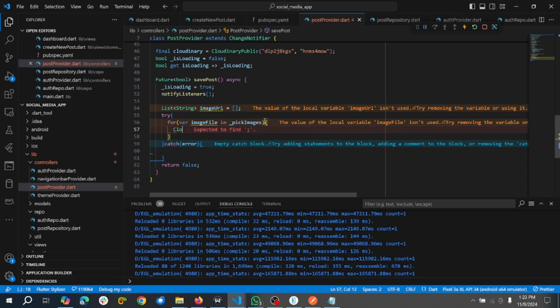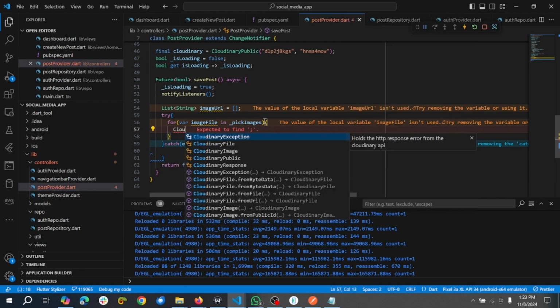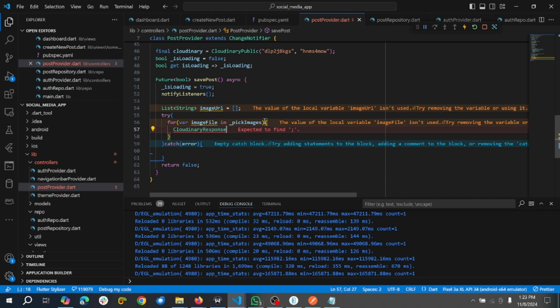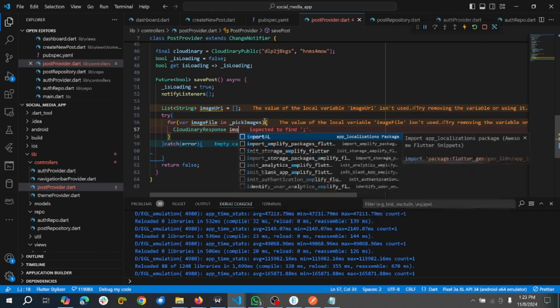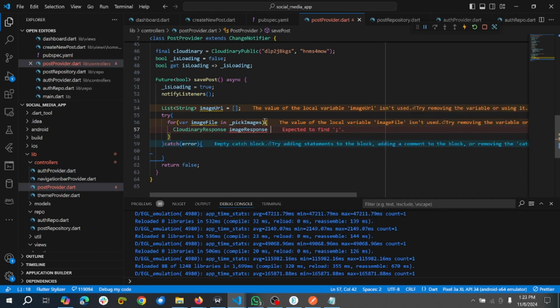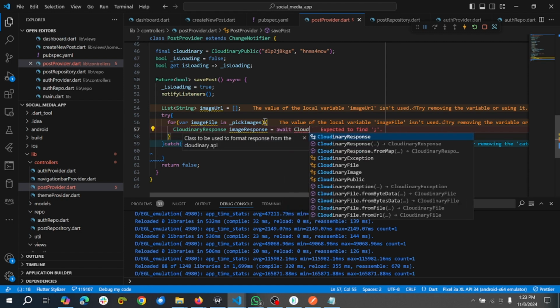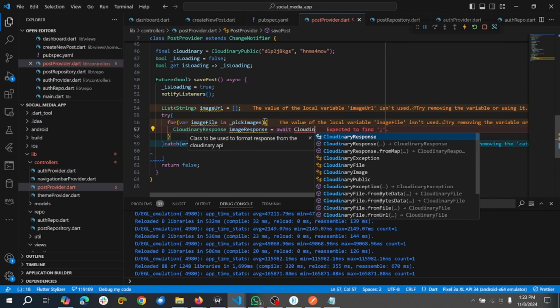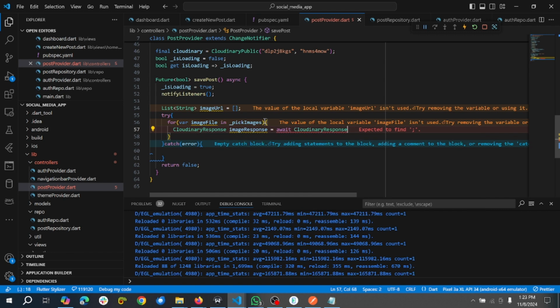Say cloudinary response is equal to image response, await cloudinary dot upload.